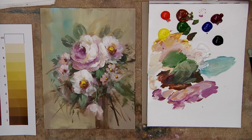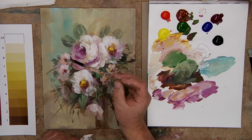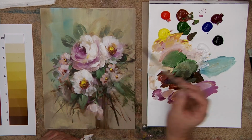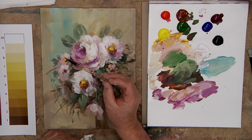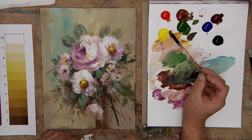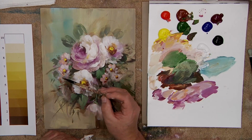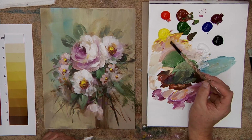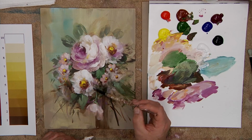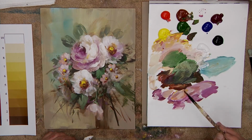Just tap in a little bit of my yellow. That'll make them pretty, a little different here. Tap in a bit of my yellow here, like this. Around this is kind of pretty. This one goes around there like that. And little bits, and you can add little sparks of those colors through. That makes it kind of pretty, the little sparks.